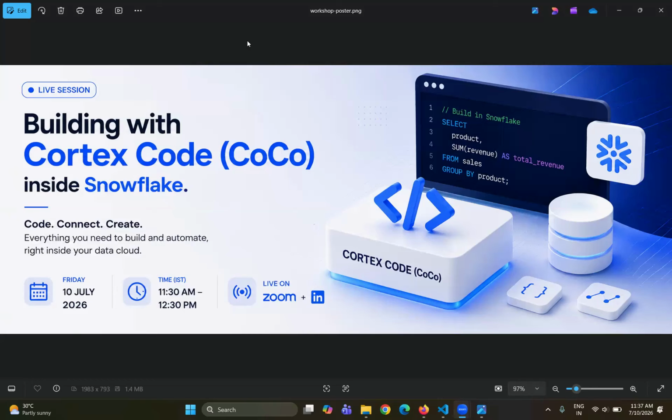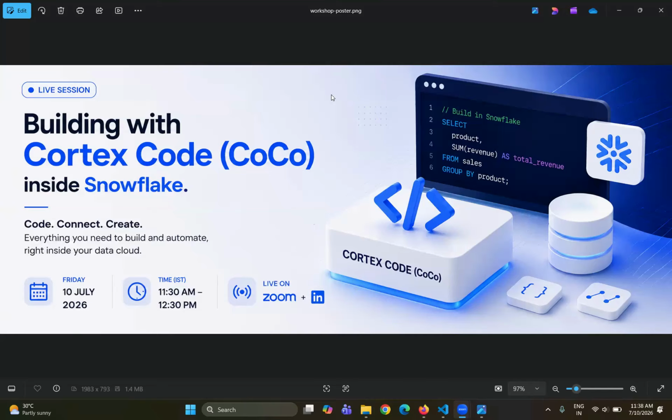Perfect. So, what's on our agenda today? Today we are going to have a live demonstration of COCO, which is Cortex Code in Snowflake. It is Snowflake's own AI agent that has been built into the entire Snowflake ecosystem. And we would see a good demonstration of what all we can actually do while using COCO.